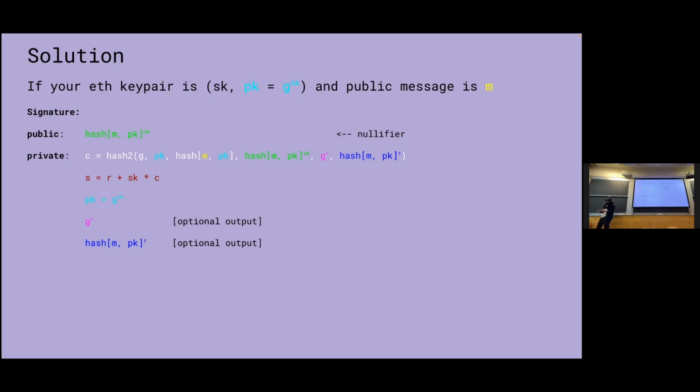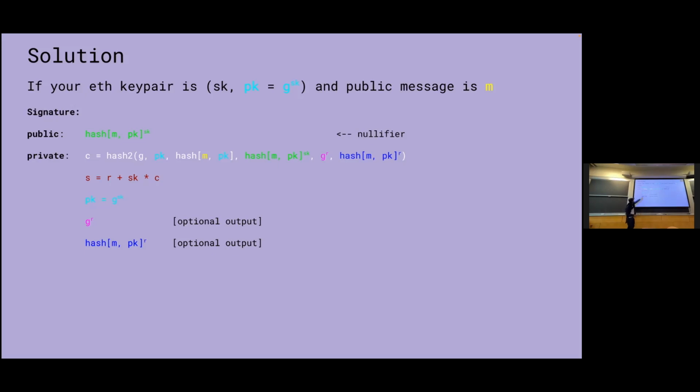And to briefly go over what each one is: C, by taking a hash, has this interesting property that it enforces an order, in the sense that I must have known all of the arguments to the hash function before I knew the output, because of the way the hash function works. It maps a bunch of values to a completely random value. So if I change any one of those values, that would change the target value. So I had to know these values and have committed to them before I knew C. And so this S value, which is R plus sk times C, where R is just a random number we generate, means I must have known the secret key, which I committed to, before I knew C.